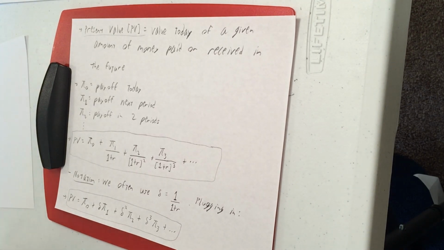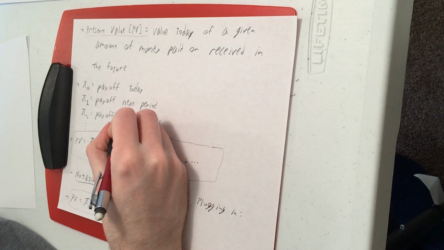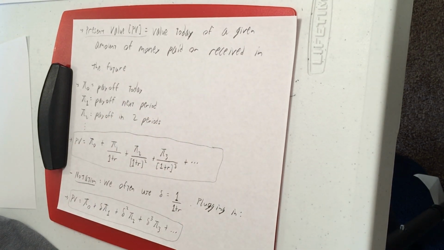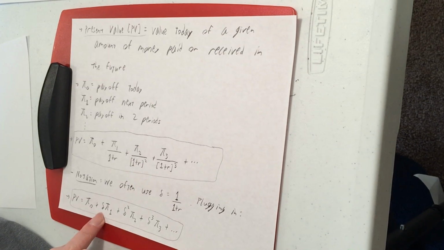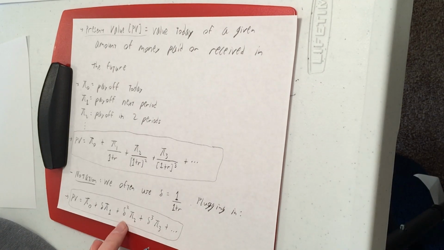So, potential objection. A game can't actually go on forever. So why are we talking about infinitely repeated games? Well, infinitely repeated games end up being identical to a more realistic scenario that can actually occur in real life. So what if the game continues with probability delta and the game ends with probability 1 minus delta? So the probability of the game continuing twice would be delta squared. Probability the game continues 3 times in a row would be delta cubed, etc.